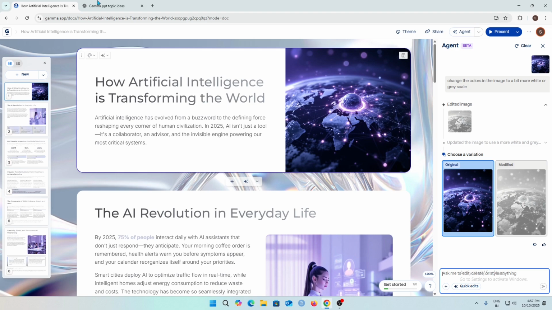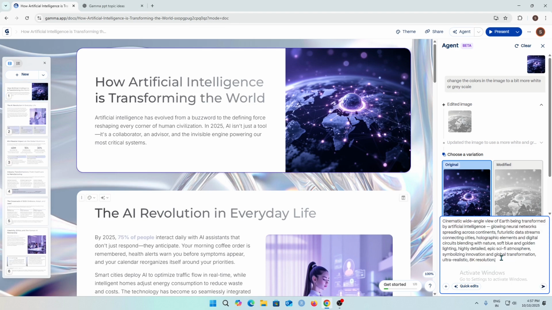So for example, this is my little prompt which I use to create new AI images using the Flux or Dev model. And this is my prompt: a cinematic wide angle view of Earth being transformed by AI, glowing neural networks, and there are a lot of keywords to help the AI to make a new image. Now let's see how it does.